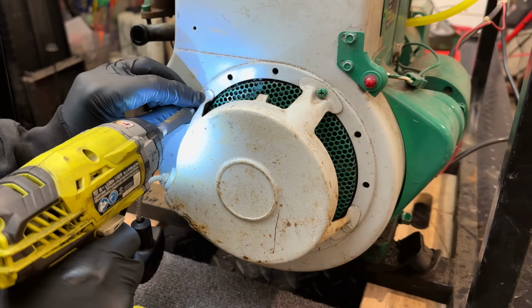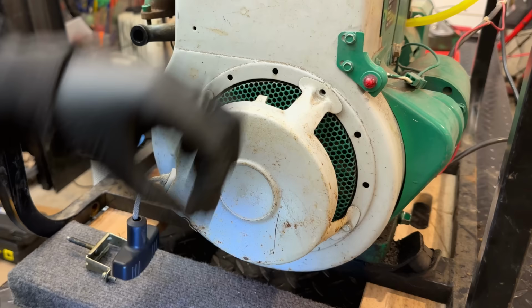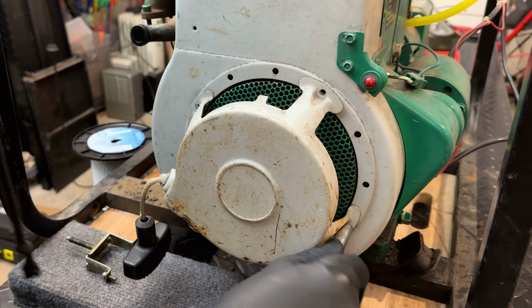So we'll add a bit of oil. And while I'm in there, I think I'm going to replace this rope as well. It's not in terrible shape, but I have stuff better, so might as well do it while we're there. You got a different size there.